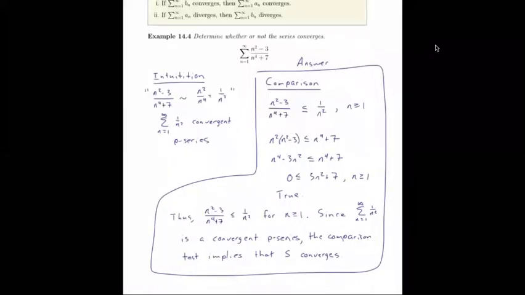And this is something you should practice even when you're doing online problems where you're just declaring convergent or divergent. You should practice this language because this is a full correct answer on the exam, and you're expected to be able to do that. So we can state this as part of our answer, or summarizing what we had above. This series term is less than or equal to this function of n for n greater than or equal to 1. Since this series term, the greater one, is a convergent p series, then the comparison theorem implies that our given series, S, we named it S up here, actually converges as well, because it's the lesser series bounded by a convergent series from above.